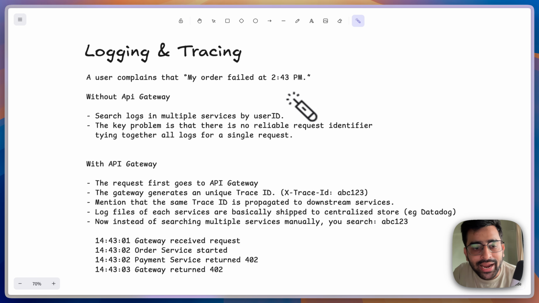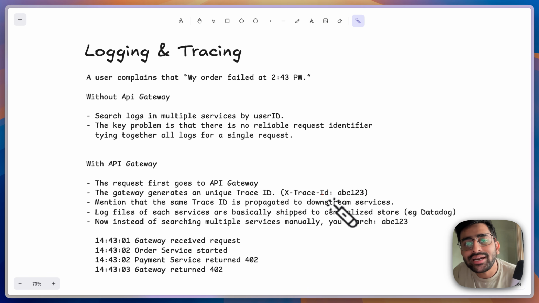But on the other hand, if you use API gateway, then first of all, the request will go to the API gateway. When the request goes to the API gateway, you can generate a unique request identifier. Let's call that the trace ID. And we'll put this trace ID into the header.